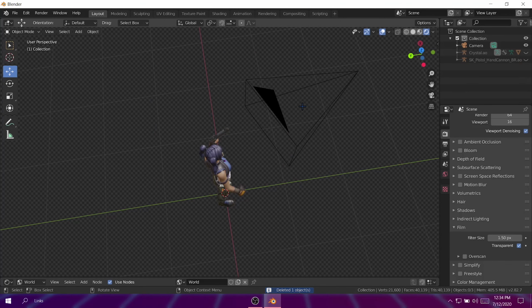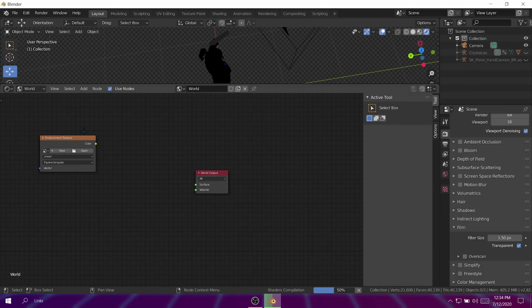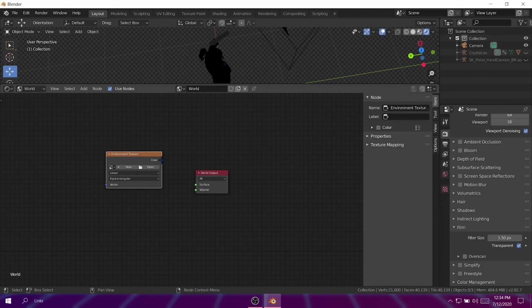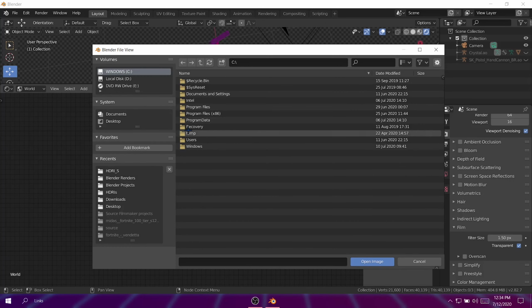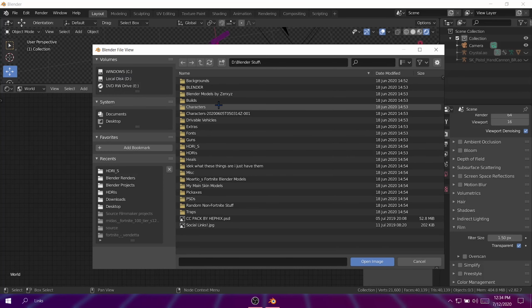You don't really want to use this. So what you want to use is approaching storm. It's way better, to be honest. I used to use Delta 2K on my renders a lot, but I figured out approaching storm is so much better because it gives more of like an even lighting effect.